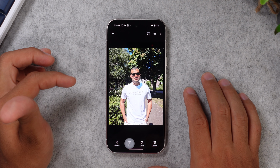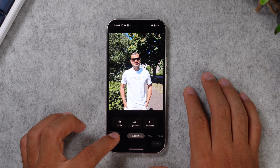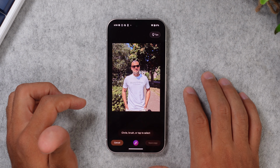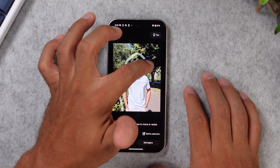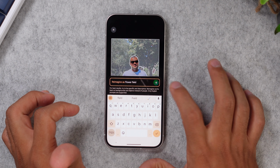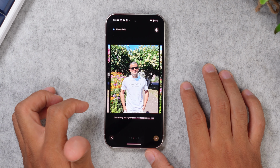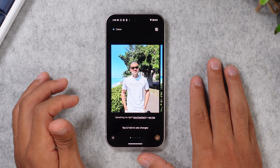In order to use this one, go to your Google Photos, click on a random picture, then on the Magic Editor tool. Now you can circle different parts of the picture and add something totally new. Like you can have a flower field underneath your feet, you can stand in the middle of the ocean and other things. Plus it will give you different examples and not just one final picture.